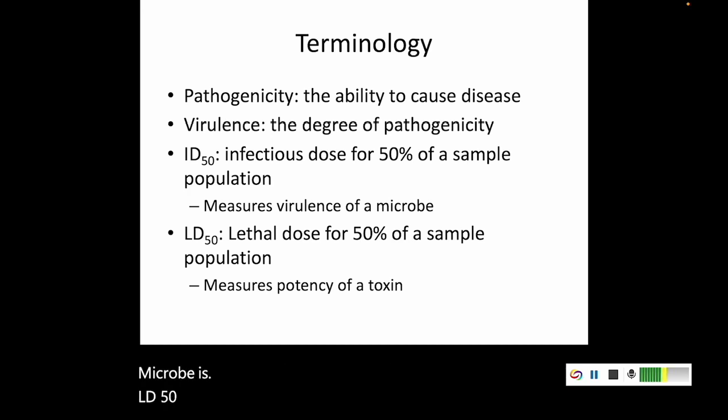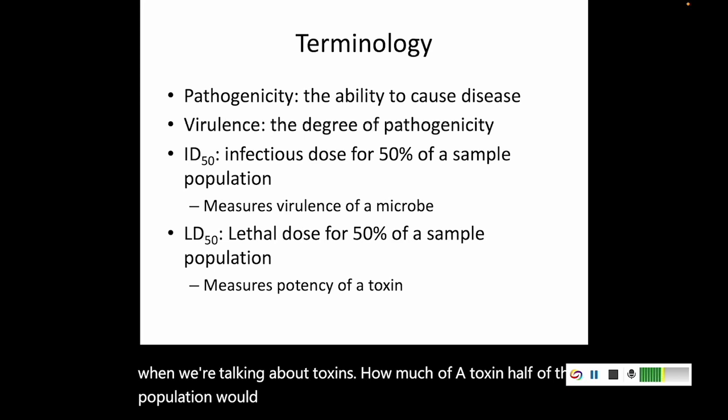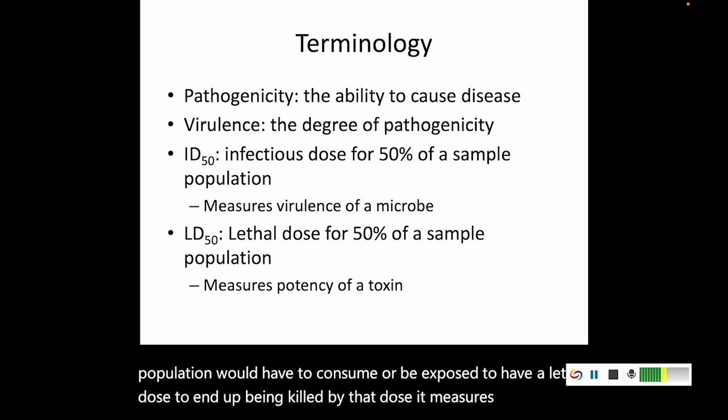LD50 is a lethal dose for 50% of a sample population. So this is when we're talking about toxins, how much of a toxin half of the population would have to consume or be exposed to have a lethal dose, to end up being killed by that dose. It measures the potency of a toxin.